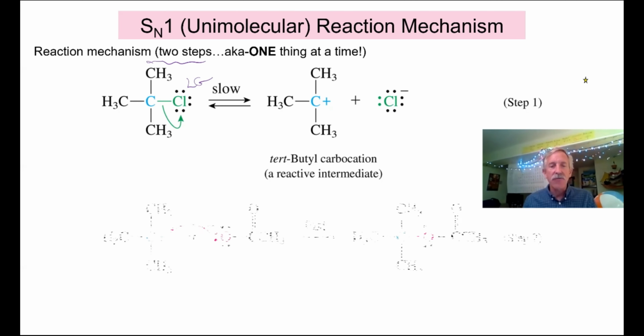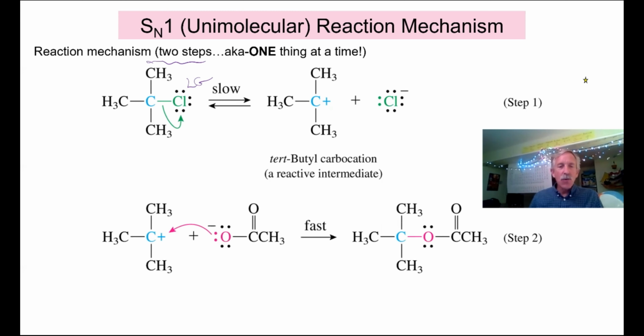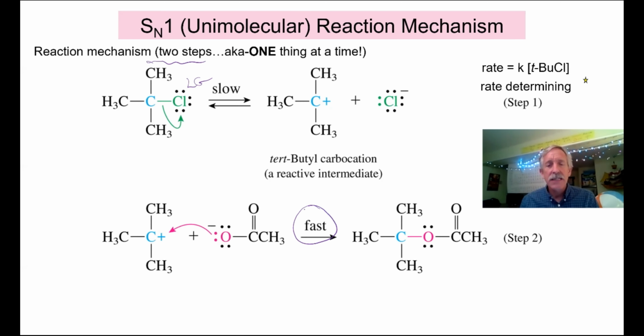So this is the rate determining step. This next one is really fast, and that's the one where the nucleophile will attack this carbocation. But this first step is the rate determining step. It's the slowest one. It's the one that can control the whole process. So this is why our rate law has only the T-butyl chloride in it, and therefore this is why it's called an SN1 reaction. Okay, so as always, I have our British friends to help explain this reaction mechanism.